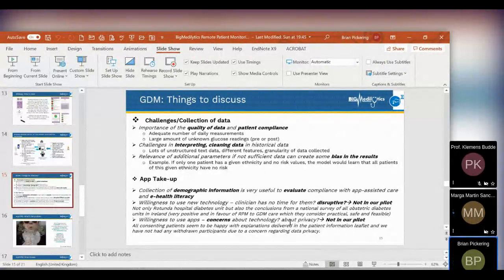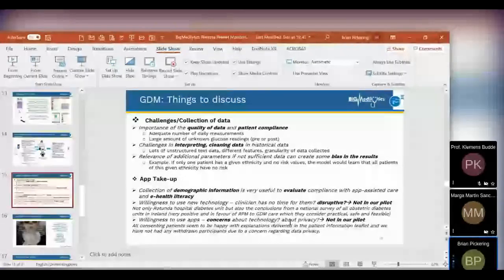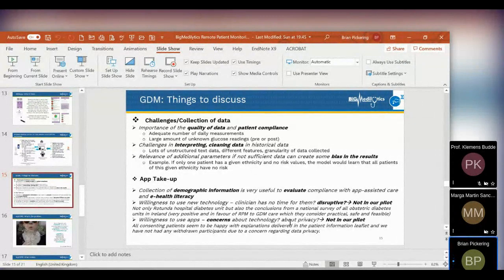Yeah, that makes sense. I get the point here that the ethnicity might be a factor. We're not at that stage yet, although we do know from the literature that these different demographic information. Yeah, exactly. But that was our intention, but we did not have sufficient data. The demographic information, yes, I can see is very useful. Although there are issues around that, because you then get the risk of re-identification increases.